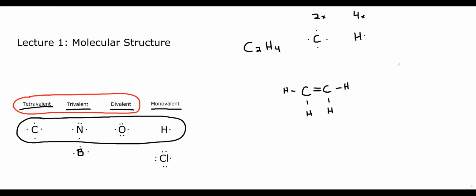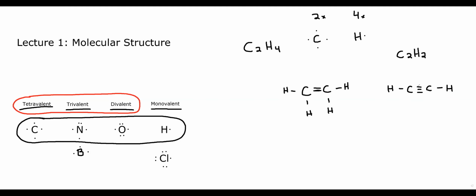Now, if we consider the structure C2H2, this is very similar. Let's connect these 2 carbons together, and we only have 2 hydrogens, 1, 2, which means we have 4 unpaired electrons. So we're going to combine those together to get a triple bond. That's going to give each carbon 4 bonds. If we do a triple bond between these 2 carbons, H connected to C, which is triple bonded to C, which is single bonded to H.